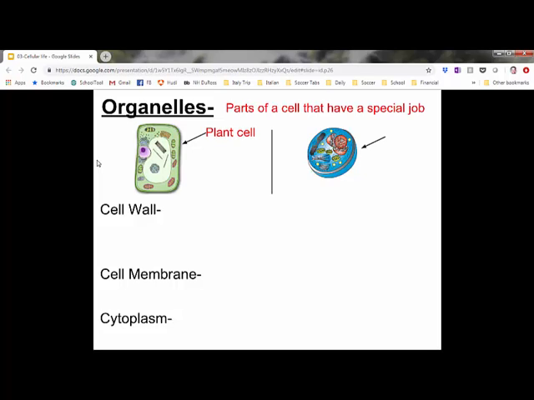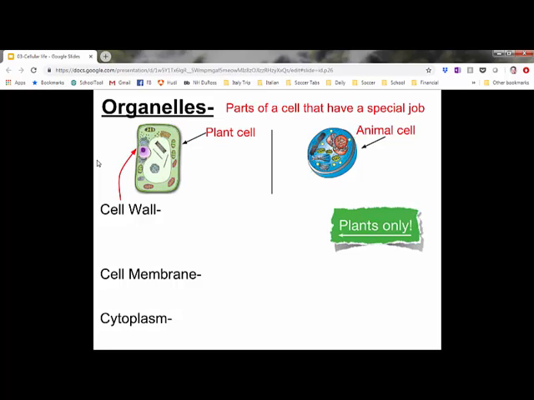So plant cells are generally, sometimes they're green, depends what part of the plant they come from. A cell that comes from the roots of a plant is generally not green. A cell from the interior of a tree trunk is not green, but sometimes they are green. Their shape is different. That's another important factor. They're generally sort of rectangular or angular. They have also this hard outer shell called the cell wall.